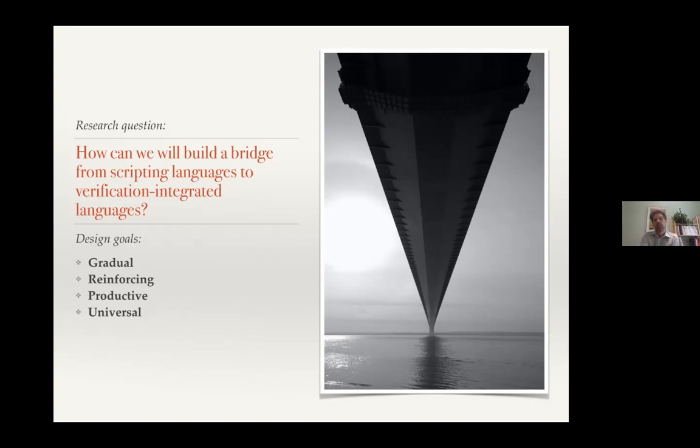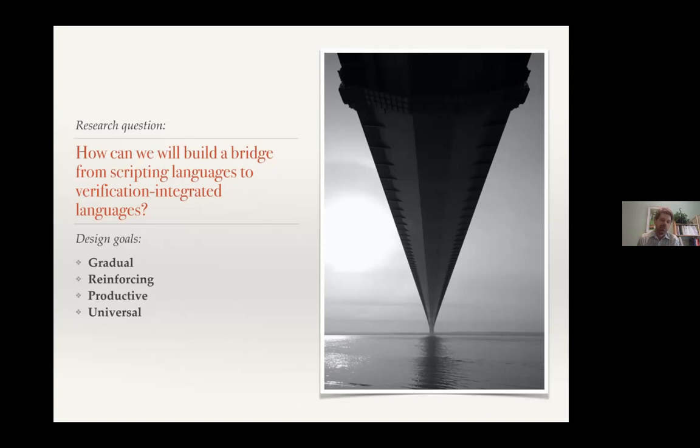And that process ought to be reinforcing: if you take the time to write down some specifications and prove some things about some components of your program, more good things should start to happen. More properties can be proved, and so on.